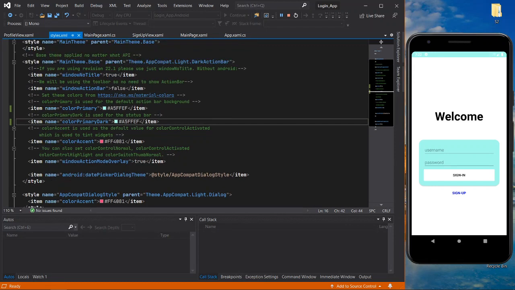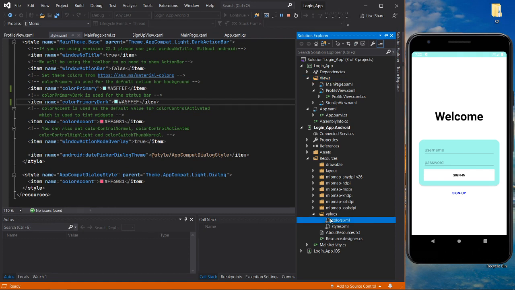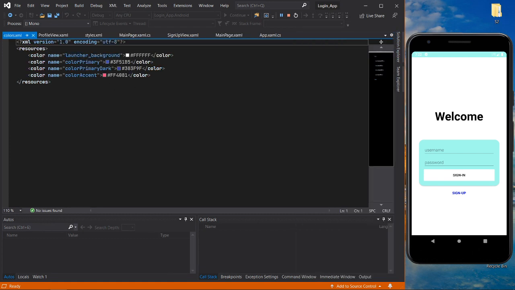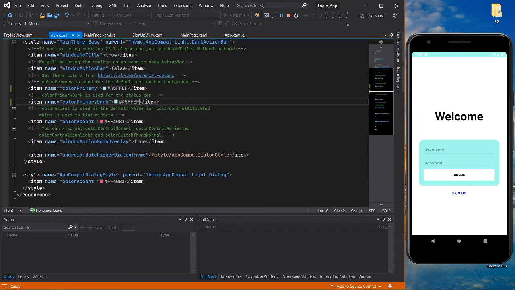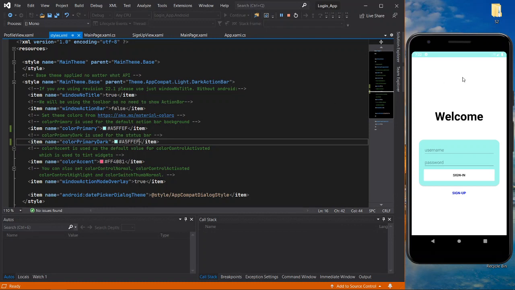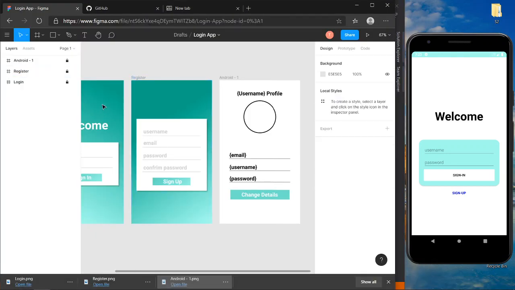I'm not sure which one to change, but let's just search for primary accents, launcher background. Not sure. Okay, maybe we should not care about this one. Maybe we should make this one very dark.